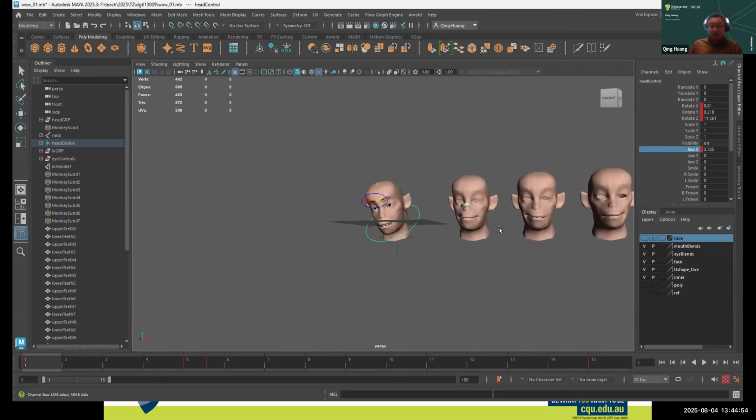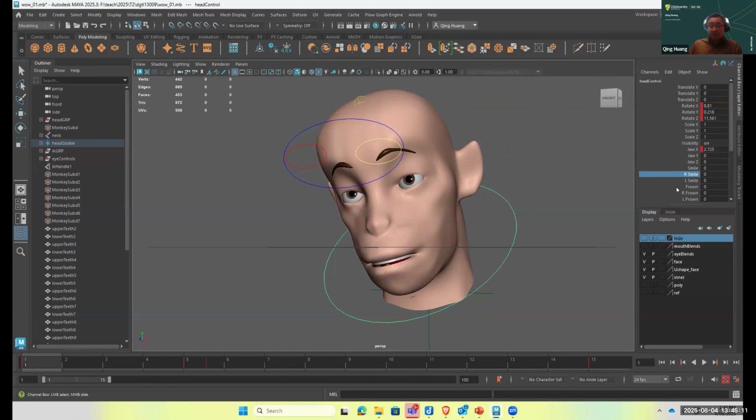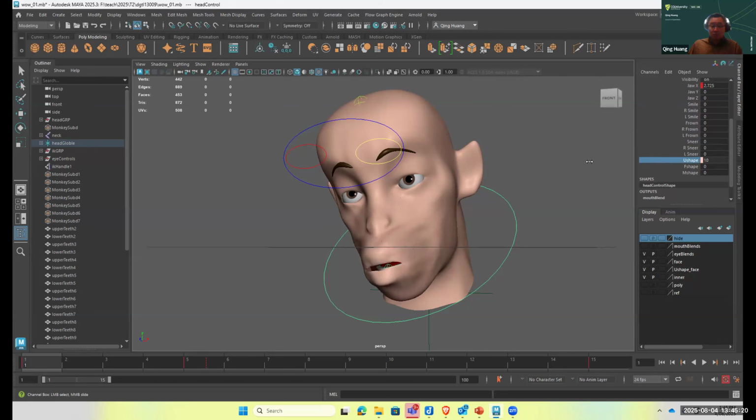It's in here. Right? And so using the blend shape technique is incorporated into this base shape so that you can manipulate its smile. You can do that, and you can do just one side, and you can frown, and you can also do sneers. All right, U shape. All right, the M shape, F shape. So this is how it works, but each of those shapes has to be constructed, has to be sculpted.